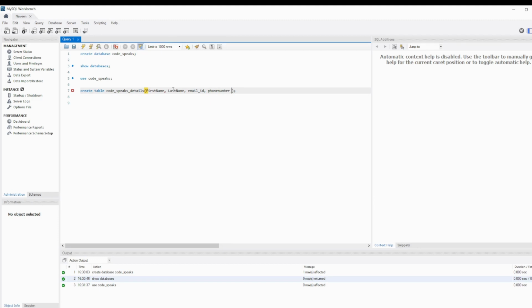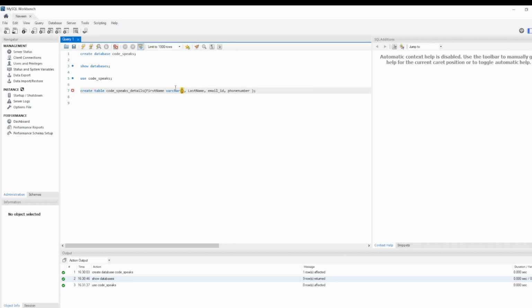This is how we are creating tables, in a column-wise structure. For example, you may want to specify that the first name should not go beyond 20 letters. We can do that by giving varchar over here, which means variable character.